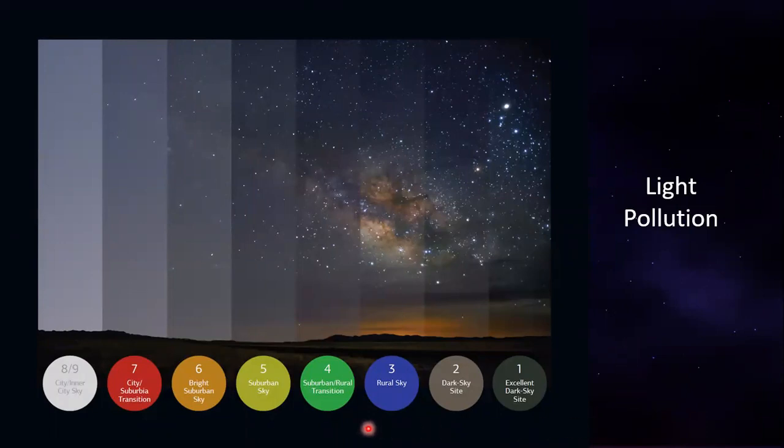tells us how much light pollution there is in our city skies. So the Bortle one scale represents a very clear sky, which you can find in a very rural setting or in some desert maybe. And towards the end of this scale are the city skies, which you will find at the center of cities like Delhi or London, etc. So if you are talking about Mohali, the sky lies somewhere around number 6.